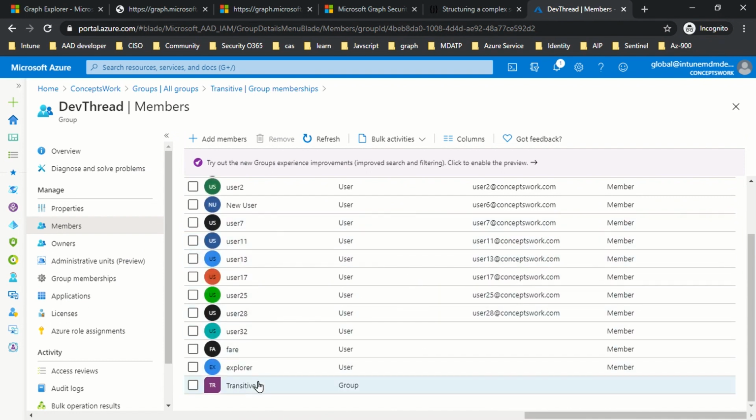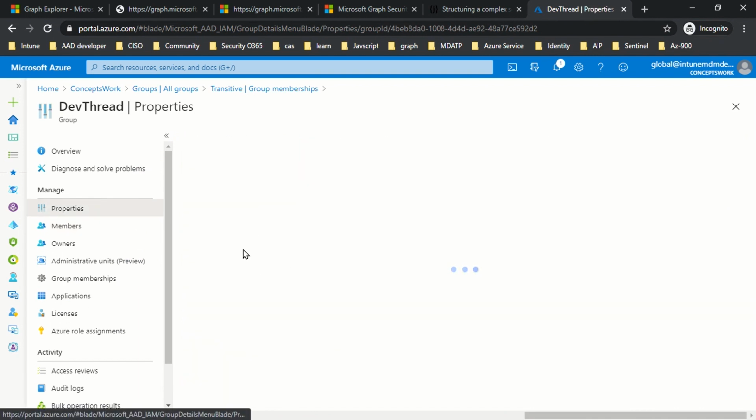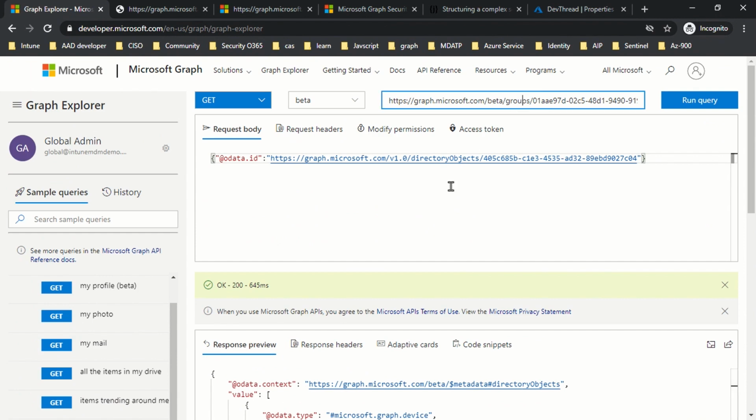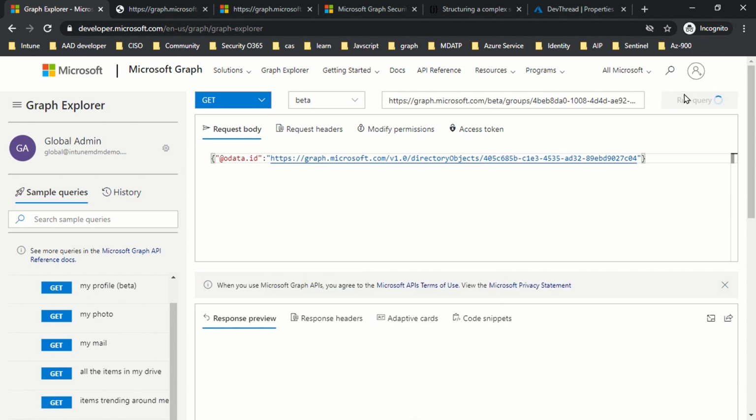Instead, transitive group is getting listed as a member. Okay, so let's say if I go to this particular group, or if I try to check the members of this particular group through Graph Explorer, the expected behavior is I will not get PIM and SSO listed over here. Okay, so if I do run query, I will get the list of all the group members, but let's make our results more organized. Let's only query ID and display name.